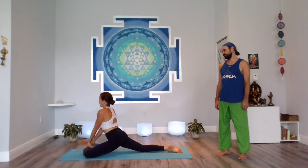Second side, left knee up, right leg slides in. Walk it back. Lift and curl. And reach for the back foot. Kick it back, pull it in. The mantra for conscious dream work is Om Anuttara, which means the supreme or the ultimate.